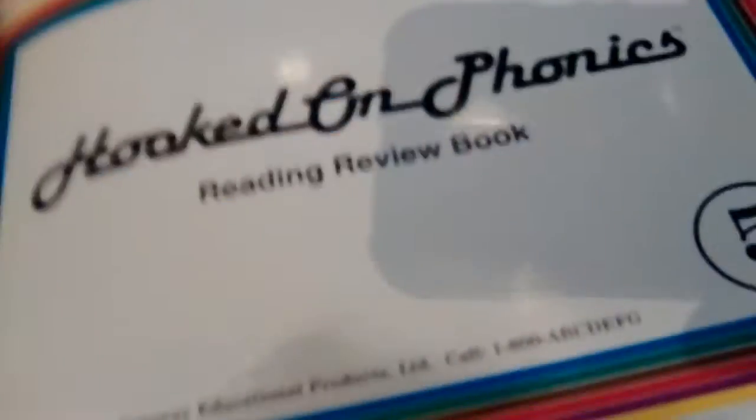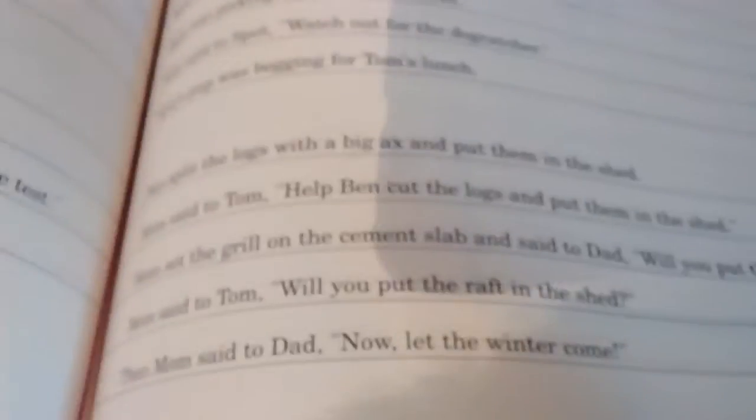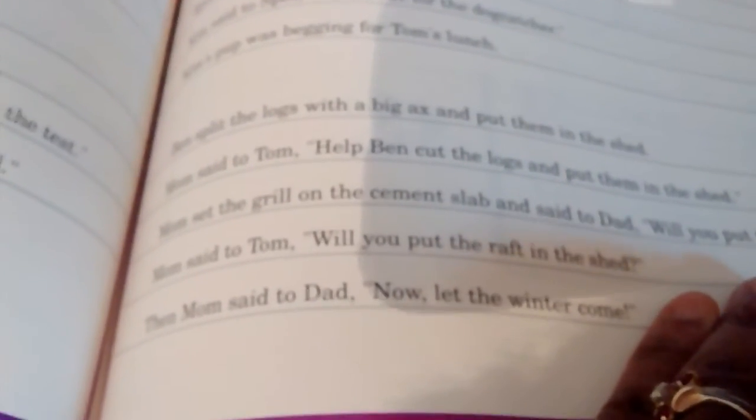So you have 3. I won't go through so much, but you can get the point of what's going on. 4, the words are getting more and more complex. The sounds, they are taught to close their eyes and visualize the sounds in the first cassette. And so over here, this is the review book, book 5. They are into sentences. It's actually a little story, a group of sentences that tell a story. Okay, and then you're into paragraphs.